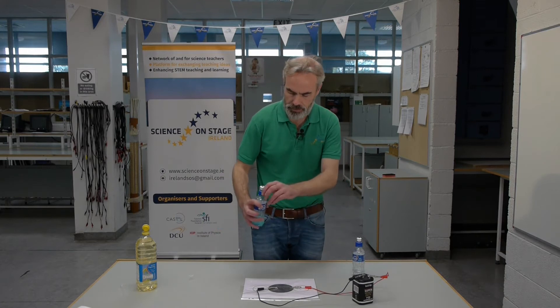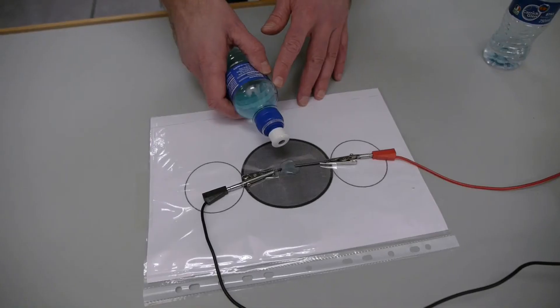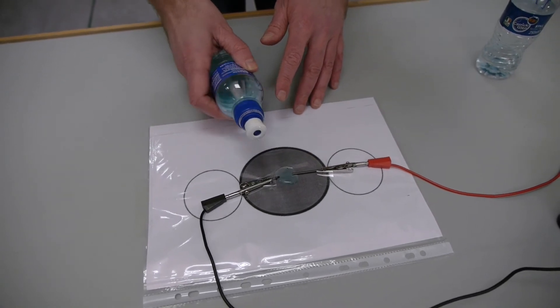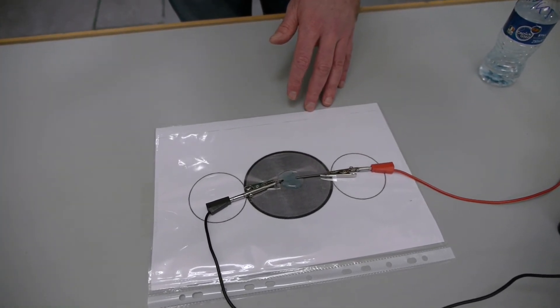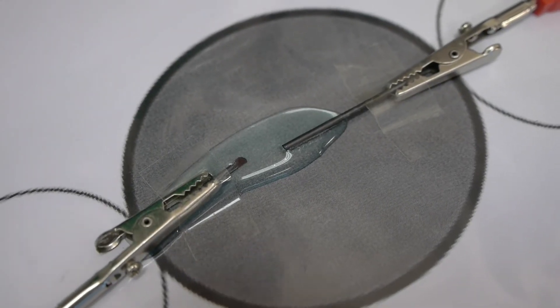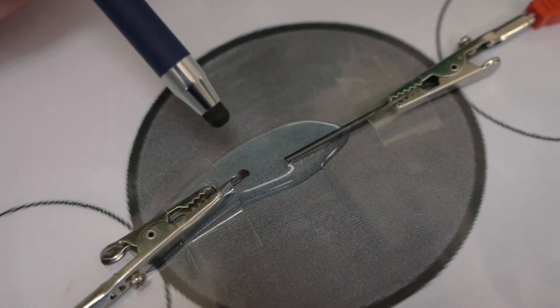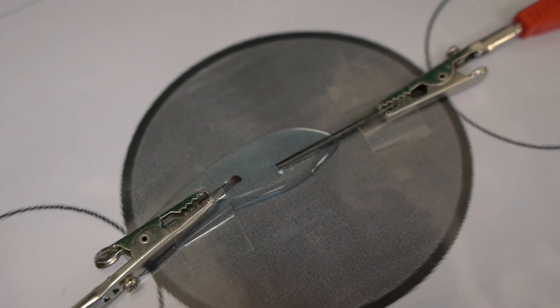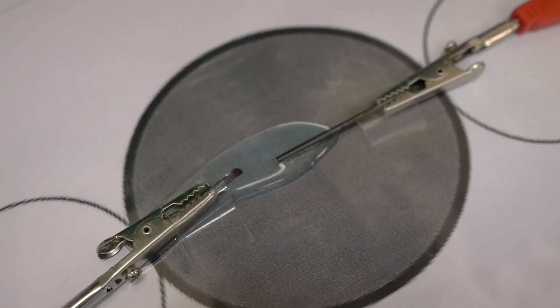So to begin I'm going to place the copper chloride. Copper is forming at the cathode and you can see bubbles of chlorine gas along the anode. If you smell just above it, it should smell like a swimming pool.